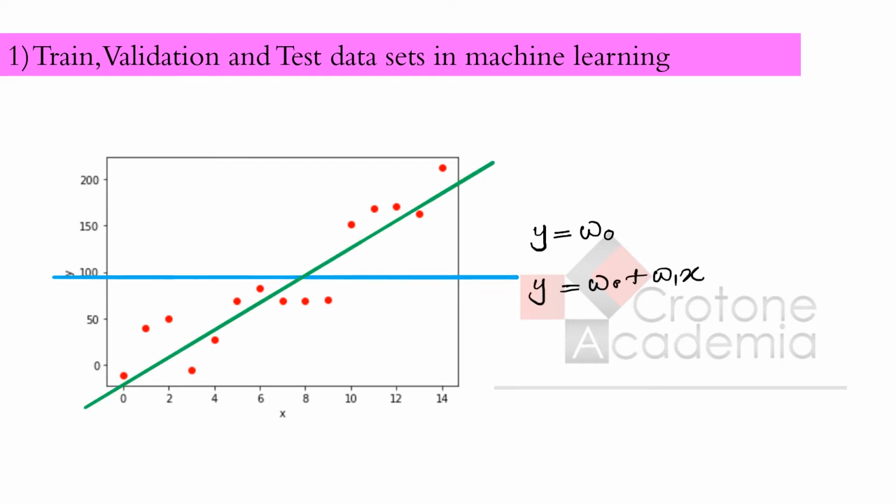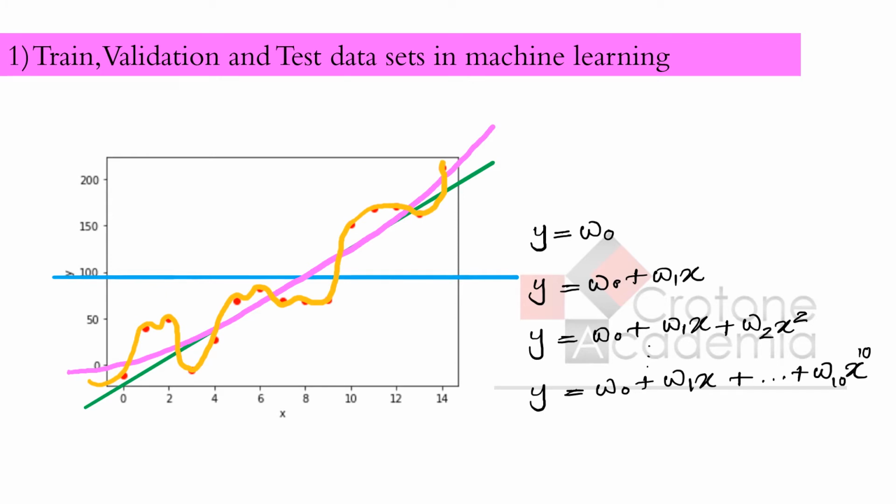If we want a better fit, we can increase the degree of the polynomial. So if we use w0 plus w1x, as you can see from the graph, it fits a bit better to our data set. If we increase our model to a second degree polynomial, it closely follows the trend in our data set. Likewise, we can keep increasing the degree of the polynomial. If we use a 10th degree polynomial, it will fit really well to all our observations, including the errors in those observations.